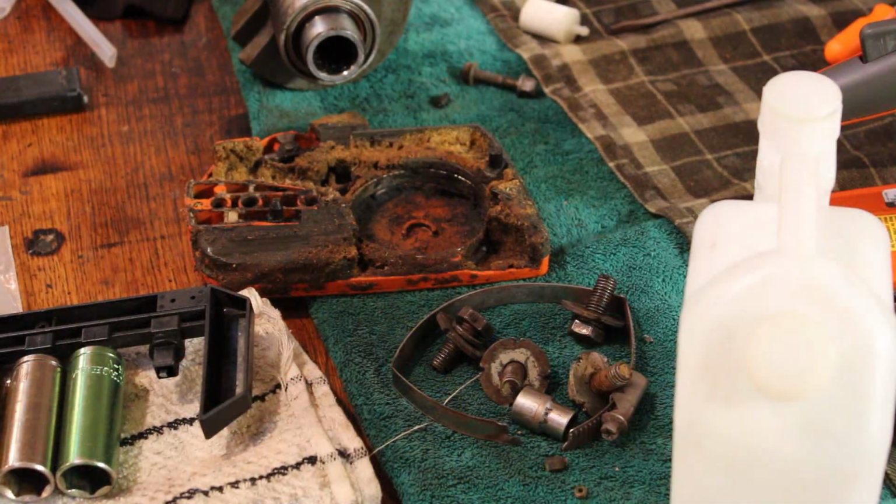So definitely a couple of different issues going on there. I'm still not 100% sure if the coil was part of the problem. I want to say that it was, for sure, the original coil that was on there, but the carb seems to have been way out of adjustment too. I'm not exactly sure what the specs are for the high and low adjustment and the idle on there, but just going by feel and by ear, I think we got it relatively close.